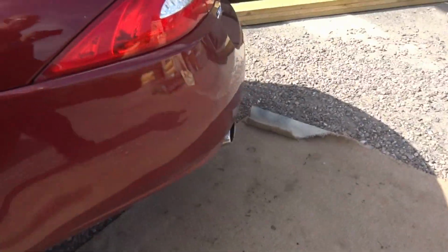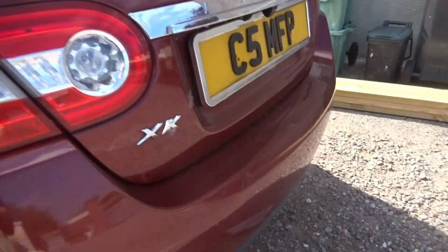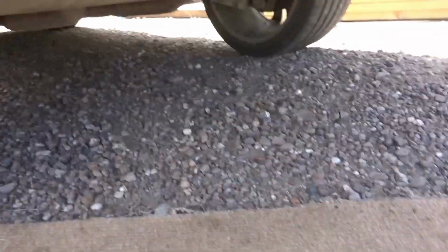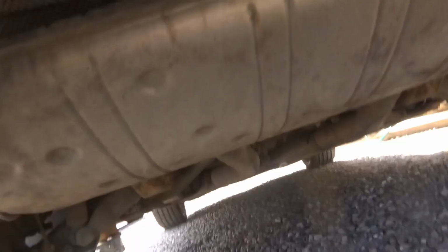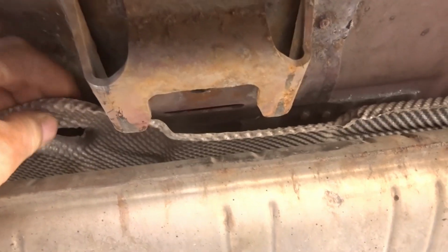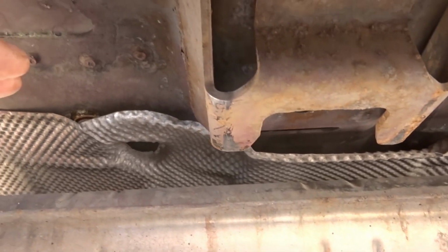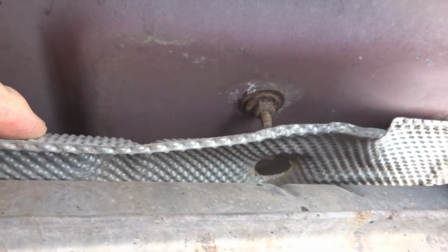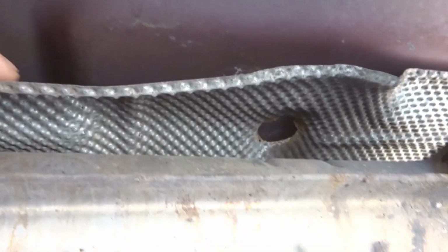What's happened is the heat shield above the rear exhaust box has come loose. See, the fixings have actually rotted through. The similar metals, you might just be able to see that on there. See? It's gone right through. It's just the fixing's gone. All four of them have gone.